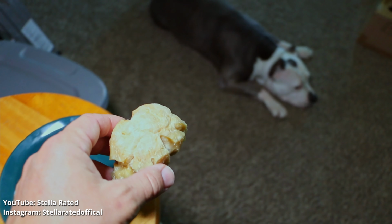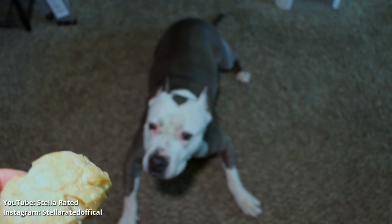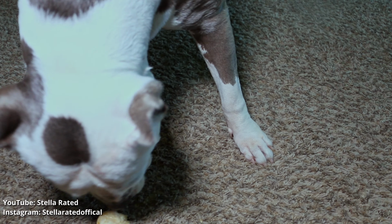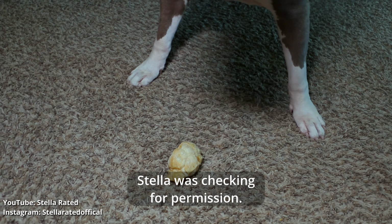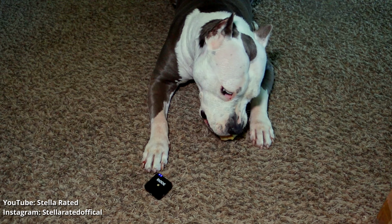Once the chew is small enough to be a choking hazard, you can put it in water, then microwave it for a short amount of time and it becomes very puffy and a very small treat that your dog can chew up more quickly, which is what I did here.